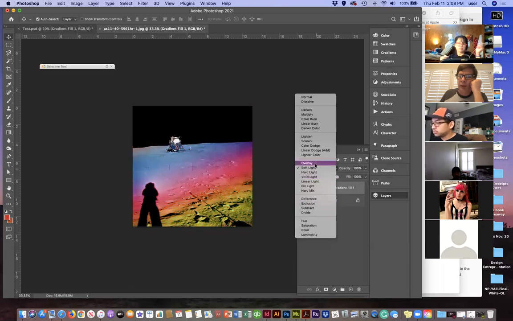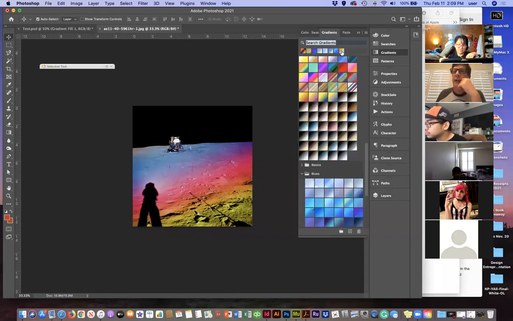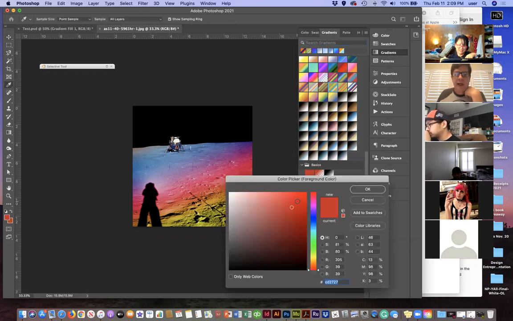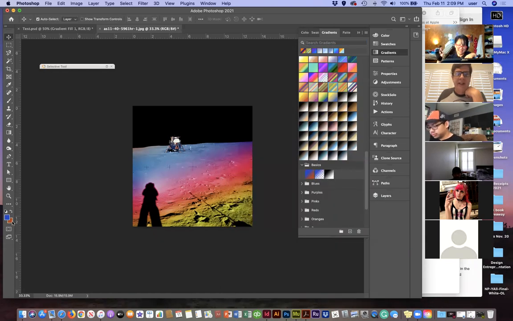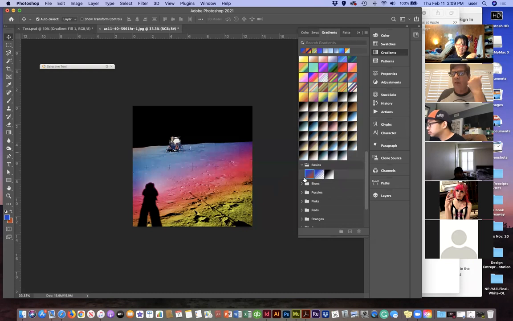And I kind of like that overlay one. So that's the gradient. Here it shows you the last ones you've been doing. If I want a gradient of blue and orange, I have that here because it's based on the colors that I'm selecting, and you see that here. So it's the foreground to background gradient. Whatever I happen to pick, I can do that with that.